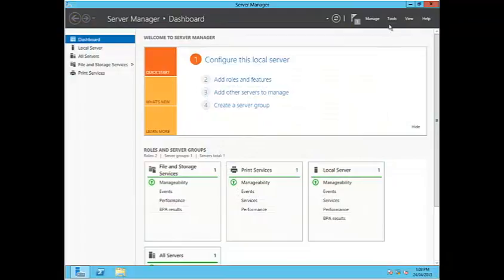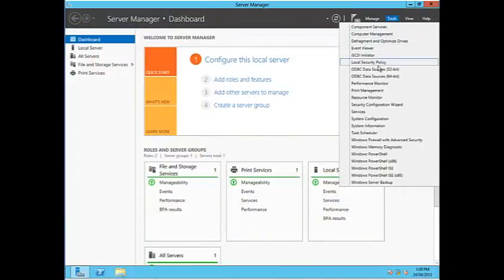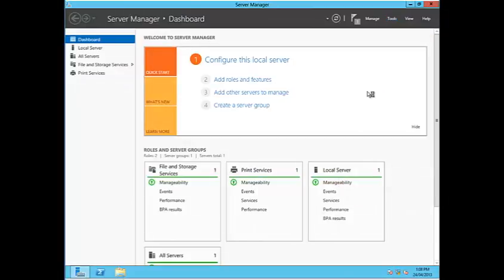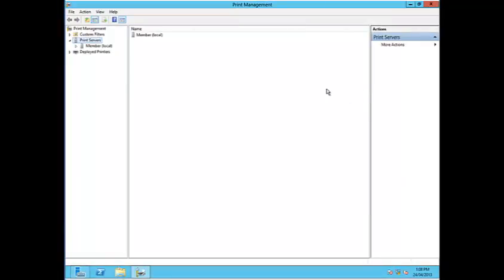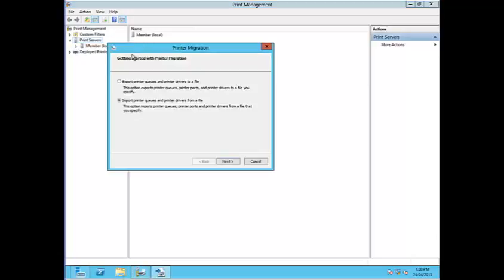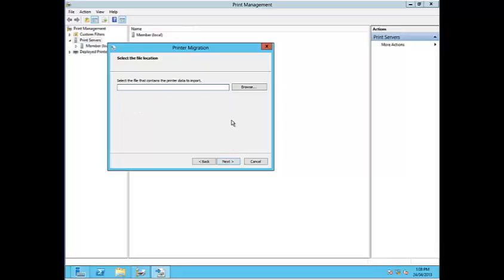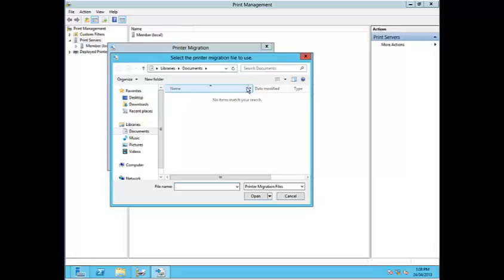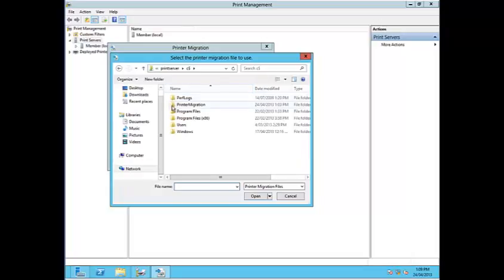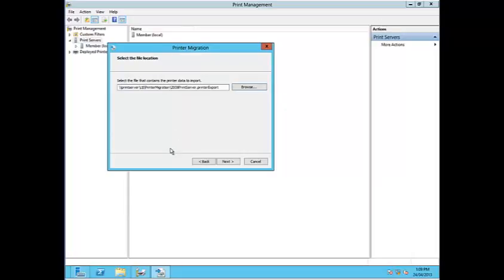Now that our print server is turned off, back at Windows Server 2012, we simply need to open up the print management tool again and import the exported file into our 2012 print server. As you can see here, the process is almost identical to what we did on Windows Server 2008 R2, except now we're choosing the import option within the print migration wizard and browsing for the appropriate print migration file that we created as part of our export in the previous task. So here we can see we're going to our print server and opening up that particular migration document.